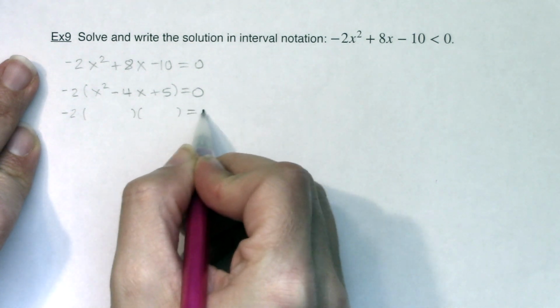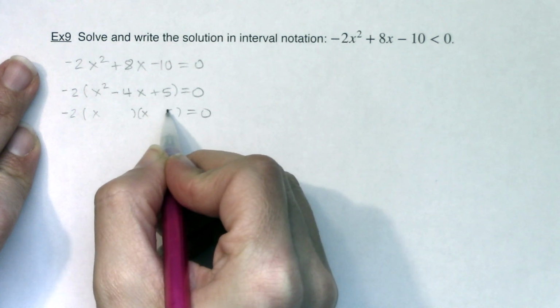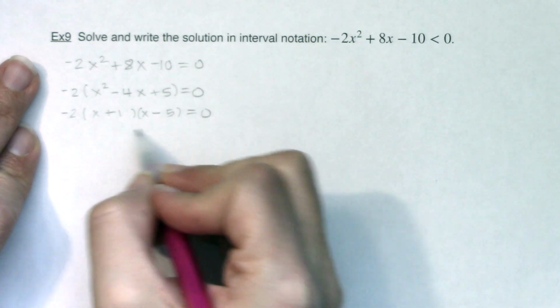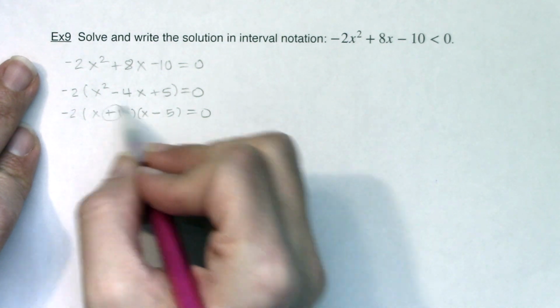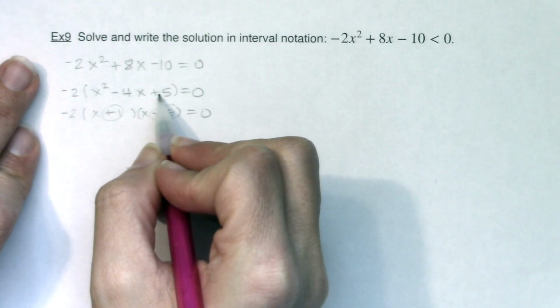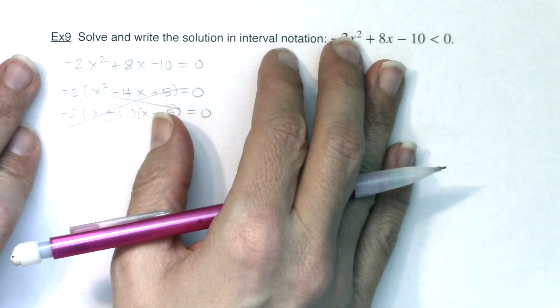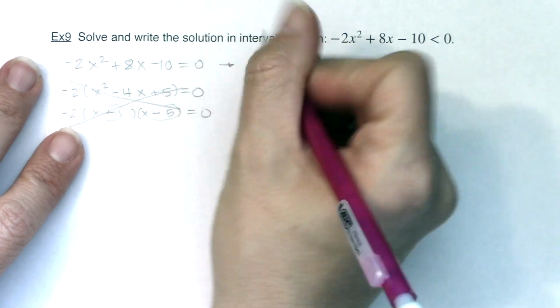All right, let's see what we got. I've got x and x, and then 5 getting to 4. So I could do a 5 and a 1 with a -5 and a +1. So outer would be -5x, inner would be plus x, but take a look at the last: I'm in some trouble because +1 times -5 is not +5. This doesn't factor, which is fine. So I'm going to use the quadratic formula.